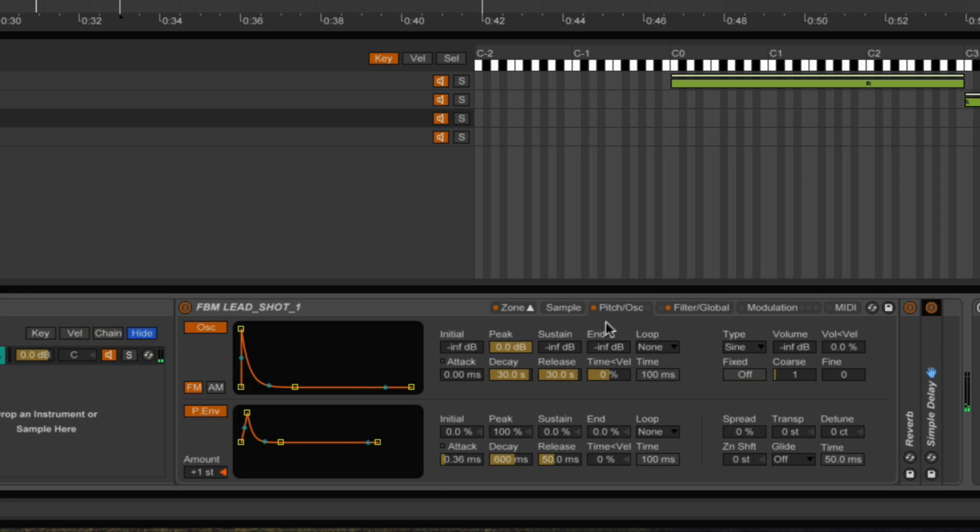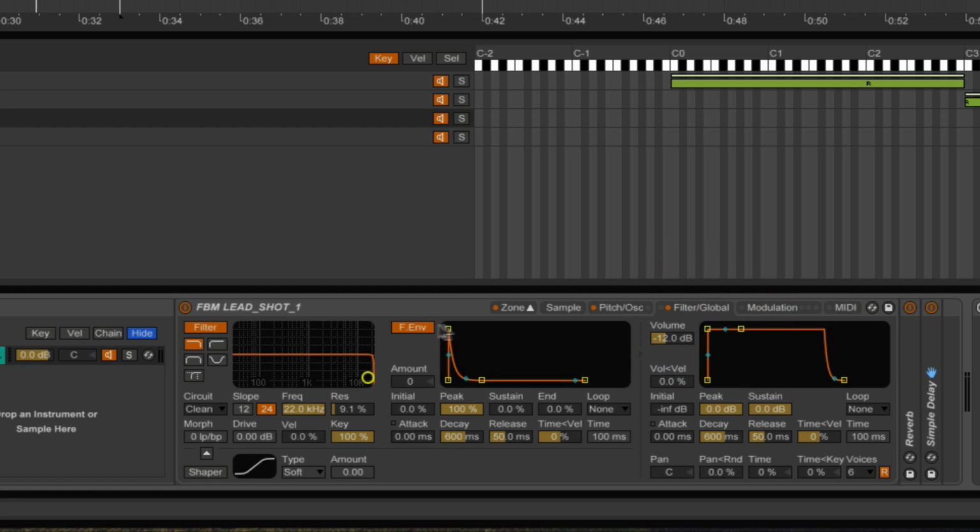Okay, so we did a little bit of the pitch envelope to that. So let's see if we increase it just a tad. Okay, and another thing that we can do is, let's say we want to add some glide. Let's put about 350 milliseconds on that. And we'll add a little bit of a stereo spread. Let's give it like 30%.